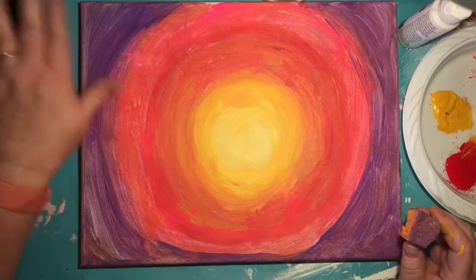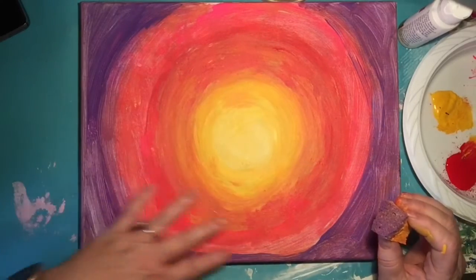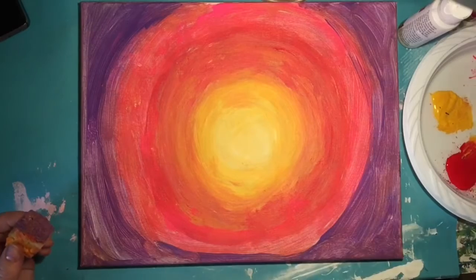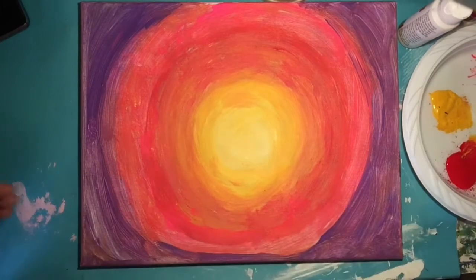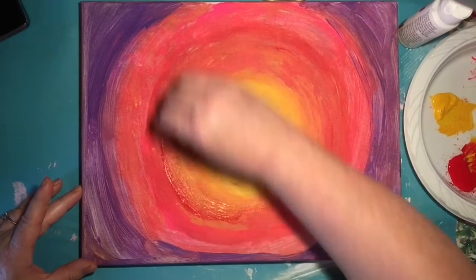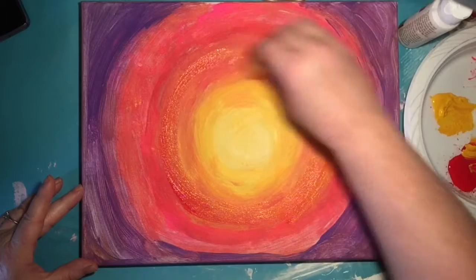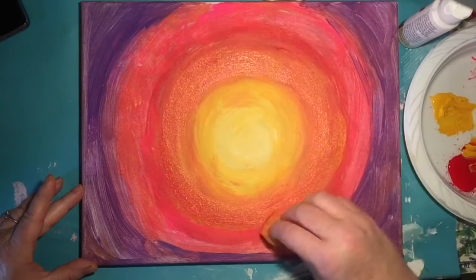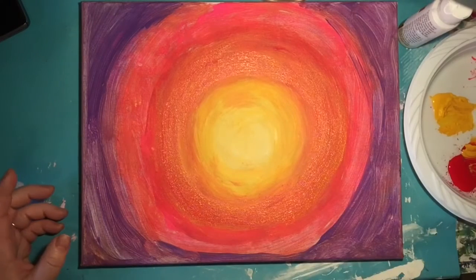Okay, so I've got it dry to the touch here, and I am going to come in. I do want to start off again, maybe right in here, because I really feel, looking at it, that I want some more reds going. So I'm actually going to start in a new spot. I'm just going to cut off that little piece, and I'm going to start with a little bit of yellow in that red. Go right over where that orange was, remember? I feel like the yellow's really good, but the orange, and then I'm gonna go right into that red. Maybe make it a little wider too. Sometimes when you take the time to do that second little coat, it really makes your paint look rich, and I just love the way it looks.